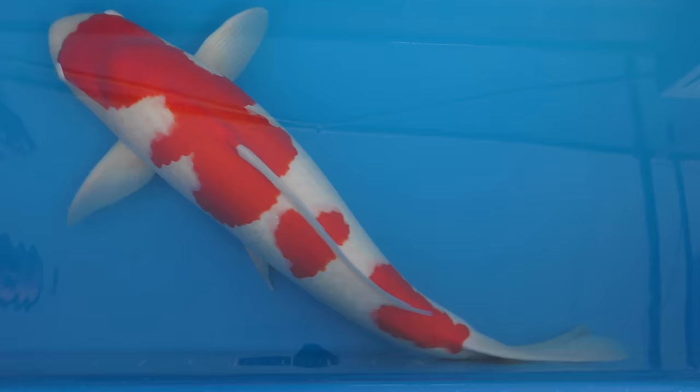Just moving these Isa over, they've got some certificates for them as well. Adam, these are looking good. I'm really pleased with this batch. You said you had a lot of interest. Yes, we put a video up initially of a photography session of them, which was the first time we'd seen them all in the bowl as well. And after a week of conditioning, they looked immaculate. Really happy with the way they turned out.